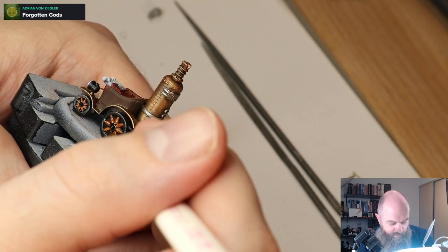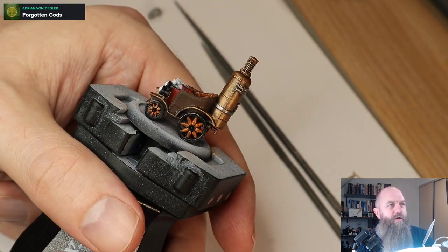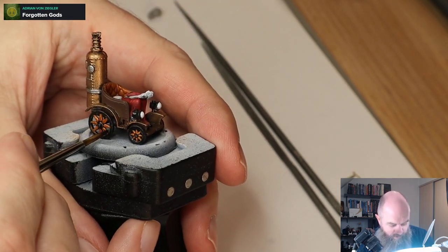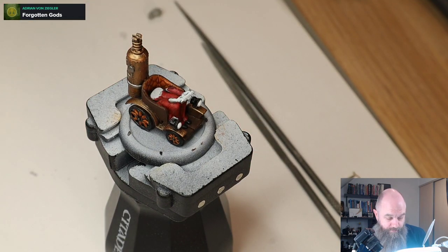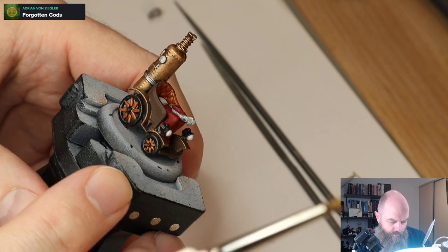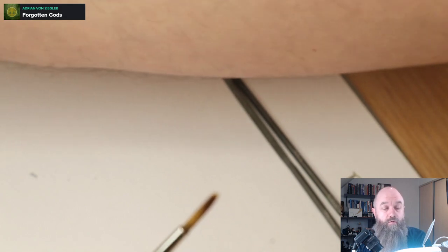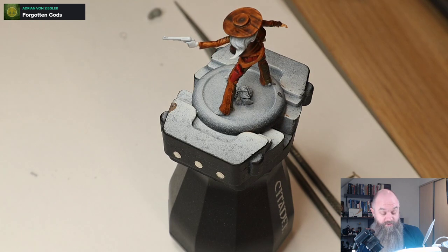Not that there are that many details to actually do anything with on the wheels here, but it does tone them down a little bit and add a little bit of variation to the color. So let us call them done here and move on to what? Maybe let that dry off for a bit and then move on with Perdita. Yes, because we need to go have fun with Perdita's hair.